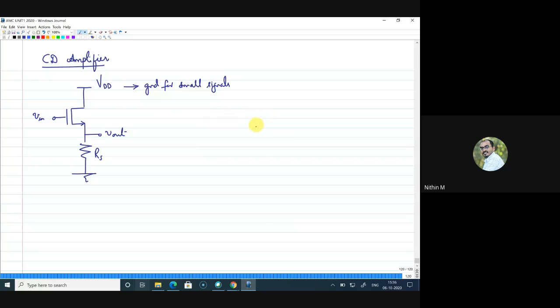So let me draw the equivalent of MOSFET first. So plus minus VGS, and this is GM VGS. This is source, drain, and gate. Now to gate, I have to connect input voltage V in. Drain should be common, connected to ground. At source, I have to connect the resistance RS, and this node is V out. All right. I hope all 51 are following.